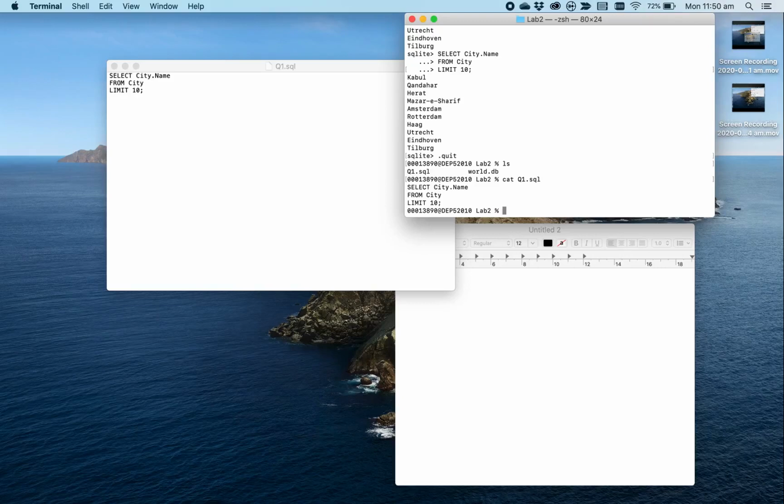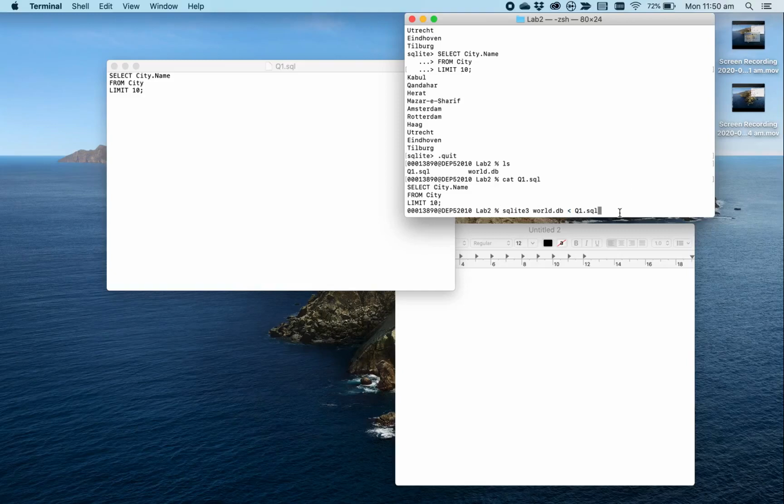Now there's one other way in which you can test your command. I can do sqlite3 and then the name of the database. That will start SQLite3, load that database, and then I've got this funny less-than command, q1.sql. Think of this as a funnel. Think of me as pouring in the contents of q1.sql, that's just one command, into the SQLite program.